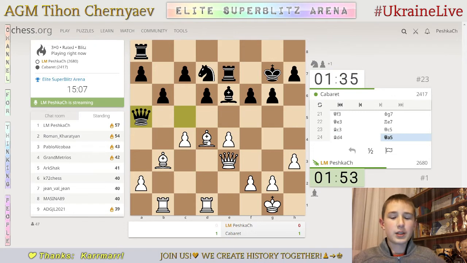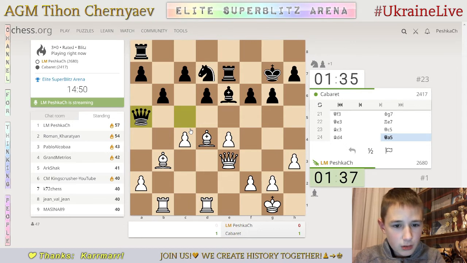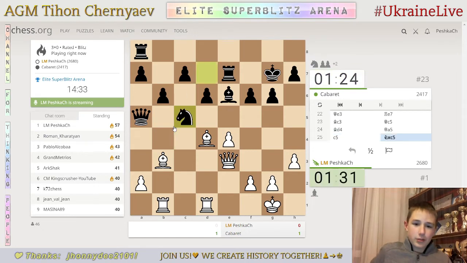Mm-hmm. So he's fine with such a role. I don't really want it. My pawn is down. I'm not sure about that. I'm sure I'm gonna go for c5. I am not sure about that pawn. You will pawn sacrifice? We'll see, I guess. Yeah, I'm not sure. It feels like it's not good.